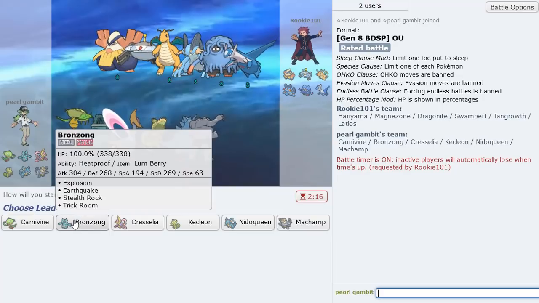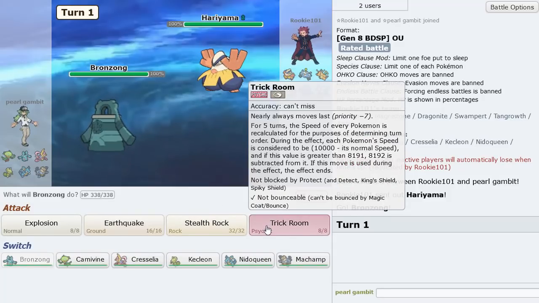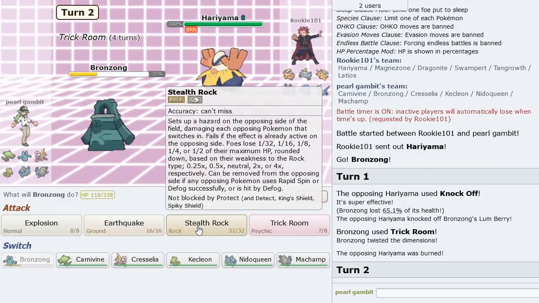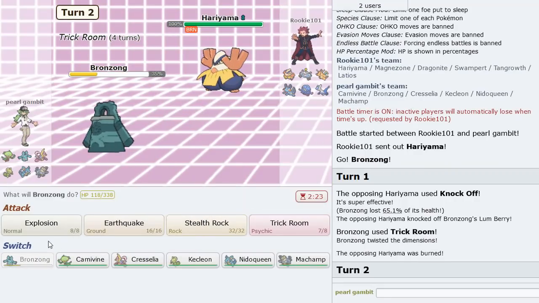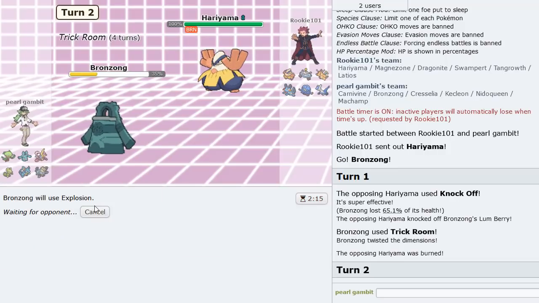Let's go ahead here and lead with probably Bronzong, maybe? Could work. As leads Hariyama. So I'm just going to immediately set up a Trick Room here. As he knocks off, and I can explode if I want to. I could also click rocks here. And I think what I want to do is probably weaken this thing a bit. Well, this is max speed, so what's better, rocks? I mean, breaking multi-scale is pretty good on Dragonite, though I think I'm going to boom. No, actually, maybe I'll get rocks up.